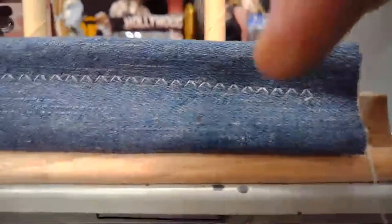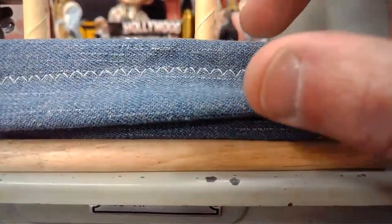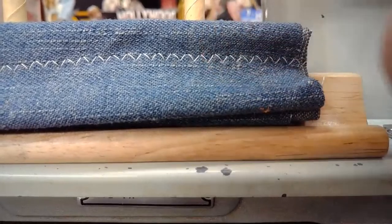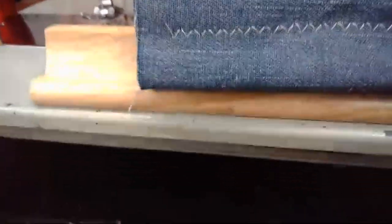All right, let's turn it over and look at the lock stitch. Hopefully this will stay up there. And again, I'm holding the camera with the left hand, so I'm trying to balance this with my right hand, and hopefully I've done a fairly decent job of doing that.